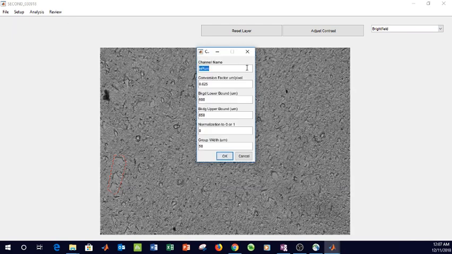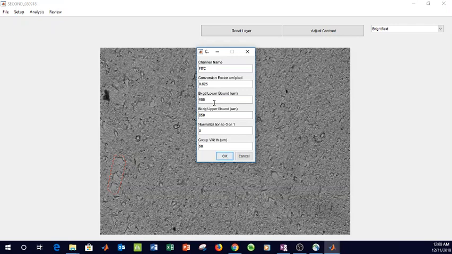Here we need to tell the program the channel name. In this case, let's do FITSI. You could do DAPI or FITSI for our sample analysis. Again, the conversion factor, and then a lower bound and an upper bound for where we're going to be normalizing our data to. So we pick a distance that is far enough away from the explanted device interface that the tissue response has returned back to baseline.